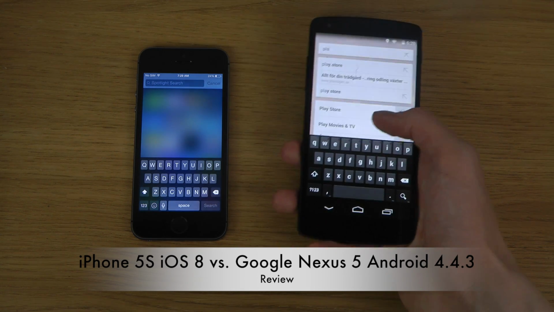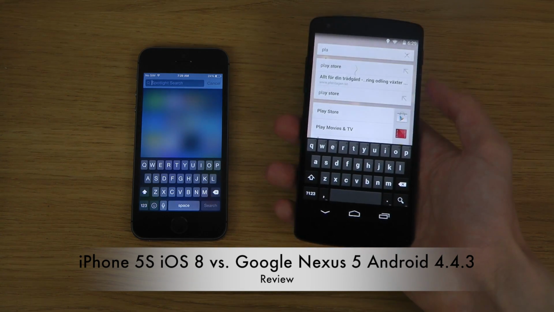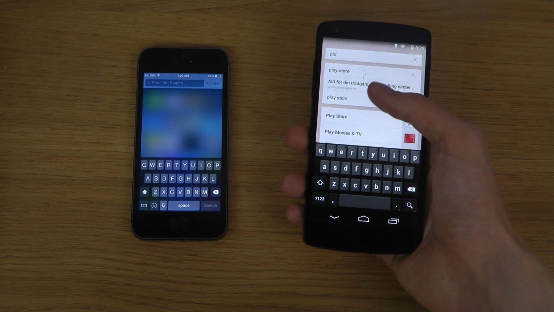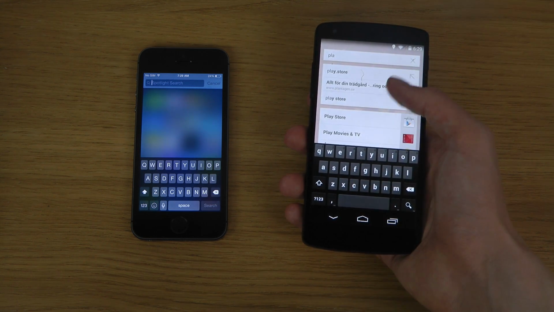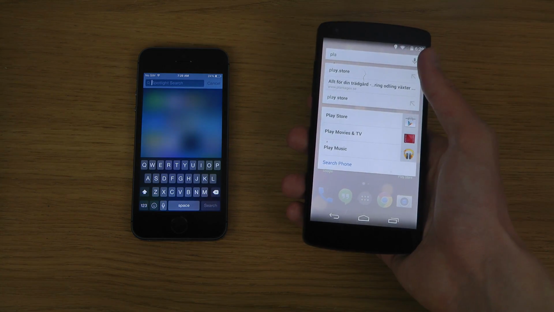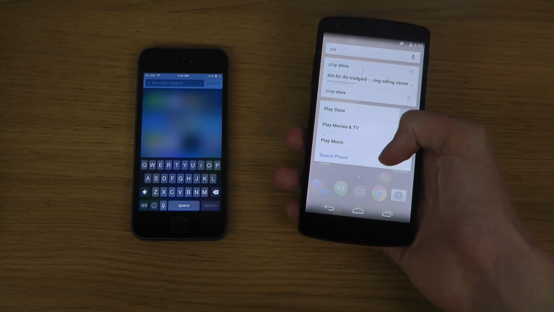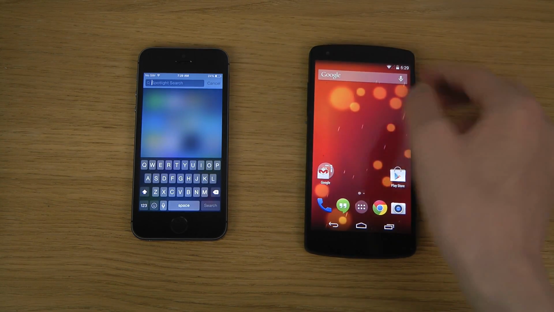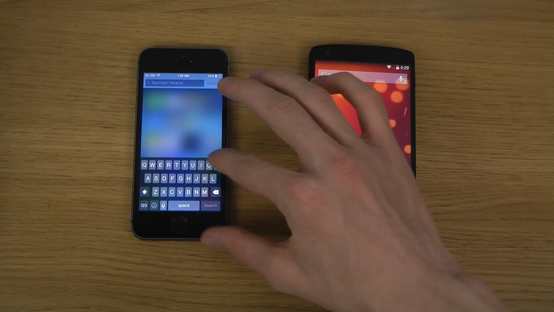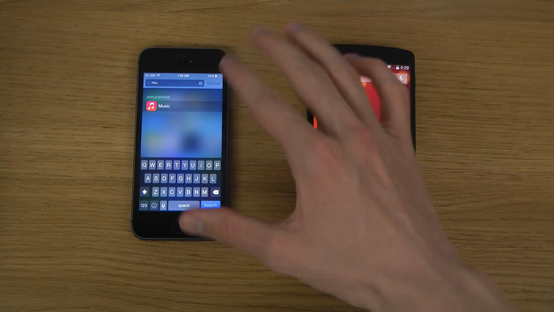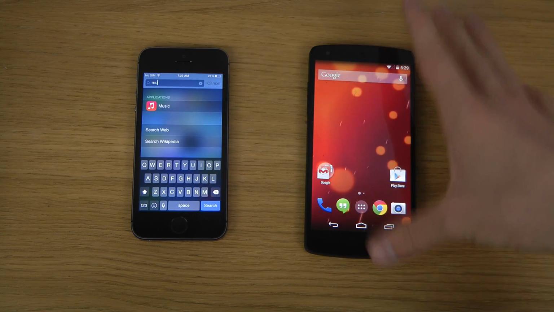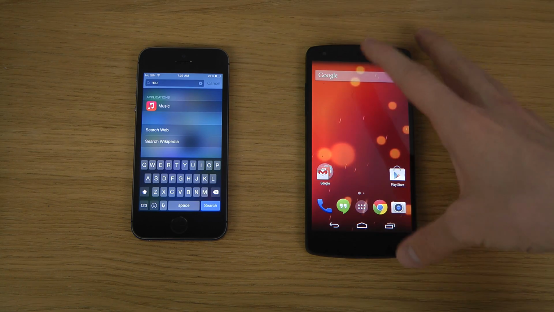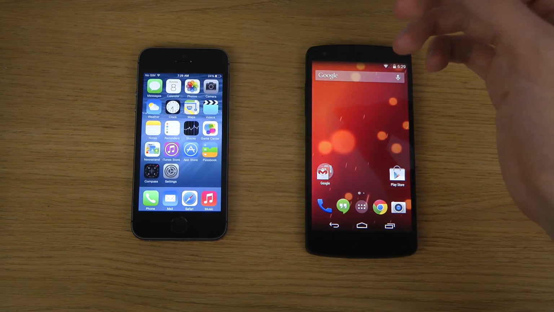Yeah, this also works, but it doesn't feel as internal because you get random Google search results prioritized on top over your own apps, which I think is a little bit weird. But then again, of course, Google wants to cash in, but Apple doesn't do that. If you search for something, like music, they prioritize your apps first. Here they push them down a little bit. These are random things like that I don't really enjoy that much.